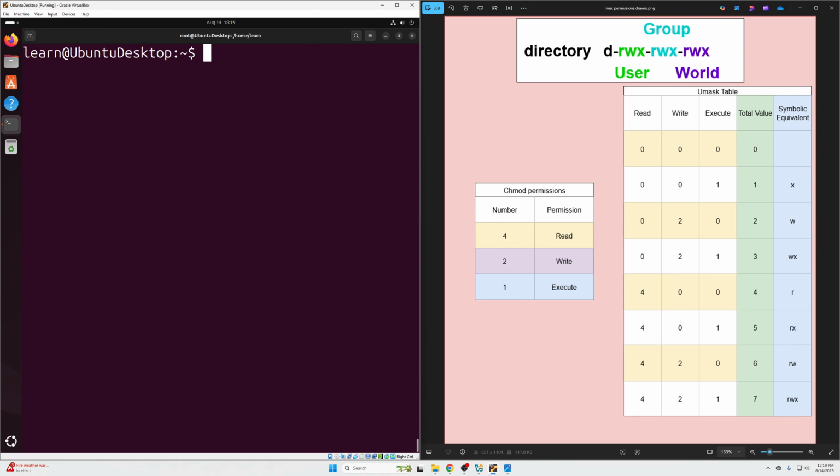So now I want to talk about umask, okay? This is going to be this table over here. So we can see the umask table, the chmod permissions table, and we have read, write, execute, and the total value, and then the symbolic equivalent in letters like we just covered. So we're not introducing anything new here.